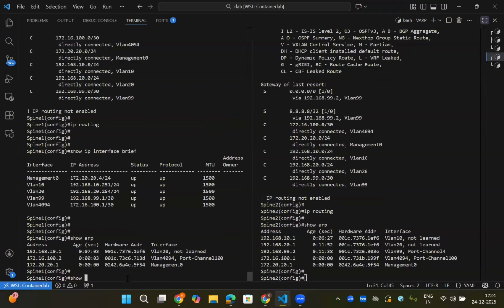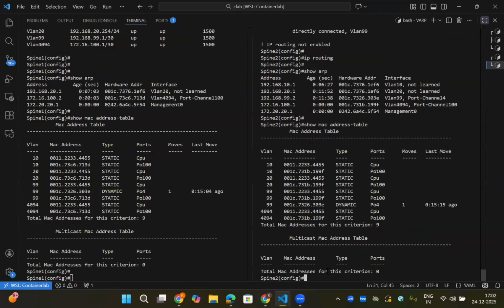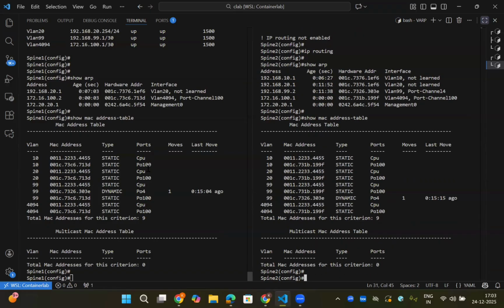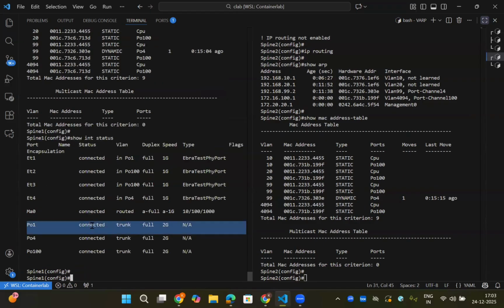Now let me show the MAC address table. Let me see the MAC address table. Nothing from port channel 1. Let me see, show interface status. Port channel 1 is connected.